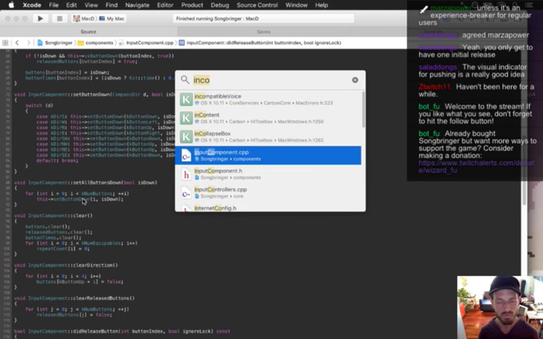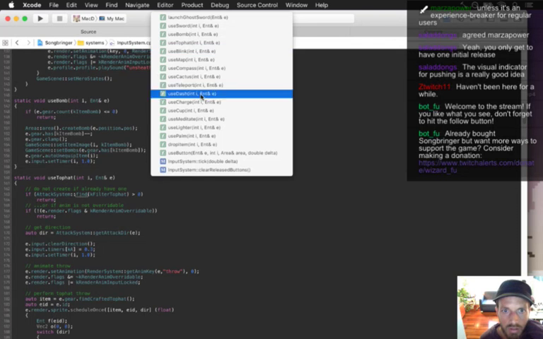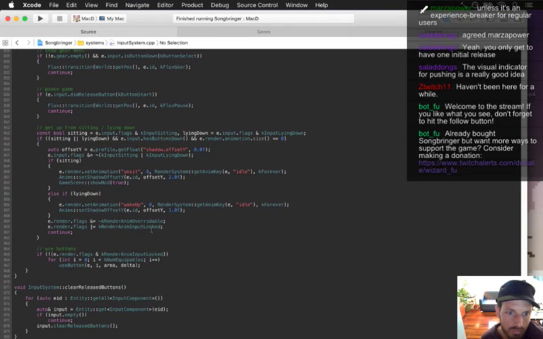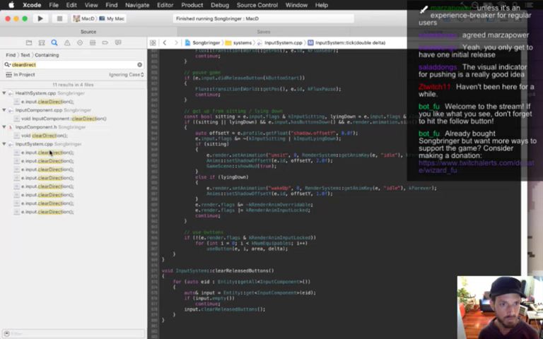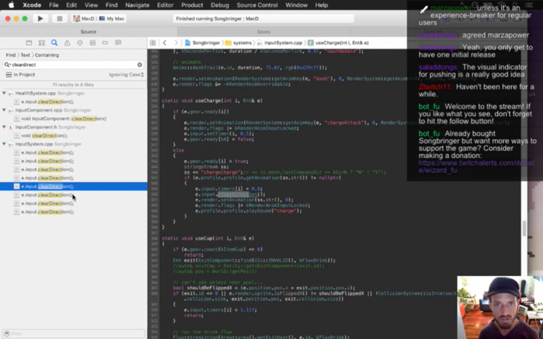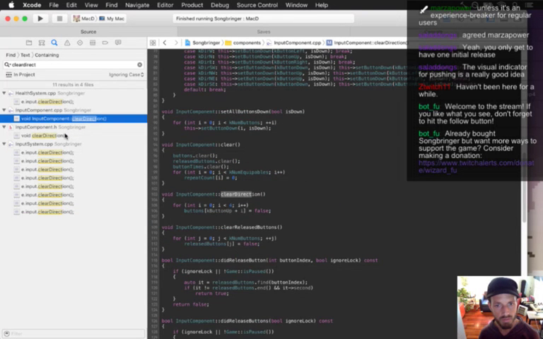Because input system tick. I guess it could be clear directions. It's called from when you use the sword, top hat, the blink, the dash, the charge, the meditate, the lighter, and the palm. None of these. Why would it possibly be clearing the direction?